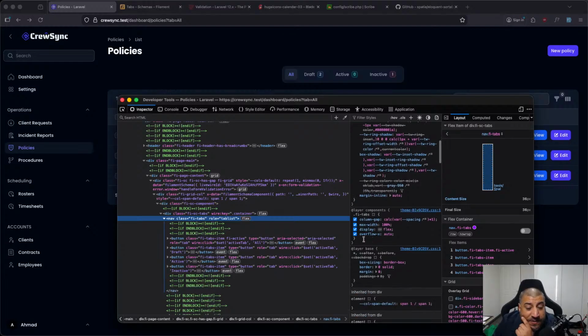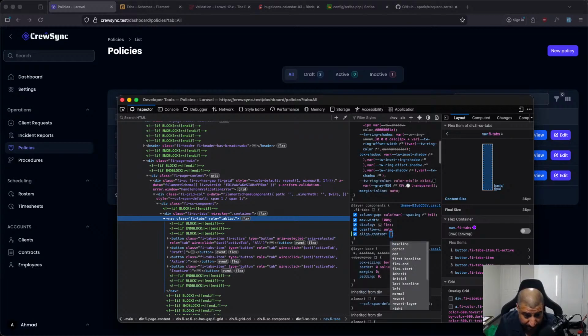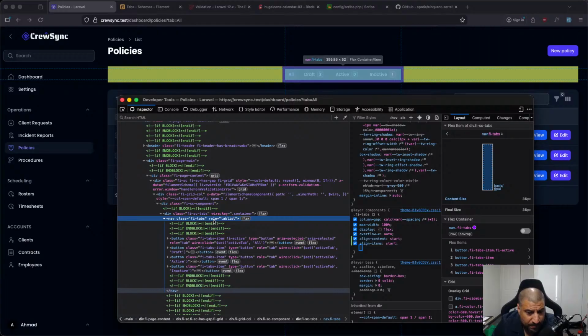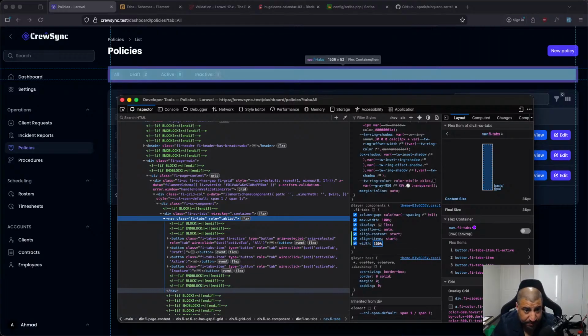Display flex, align. Yeah, I don't think. Because width is 100%.